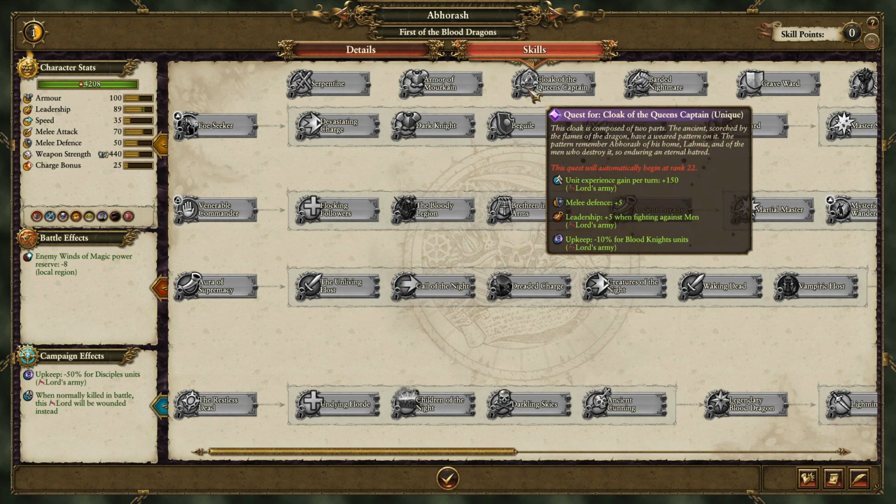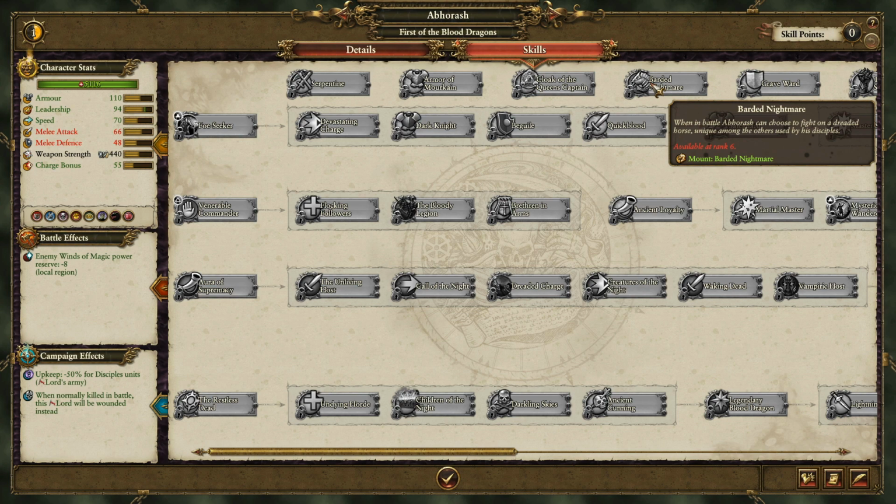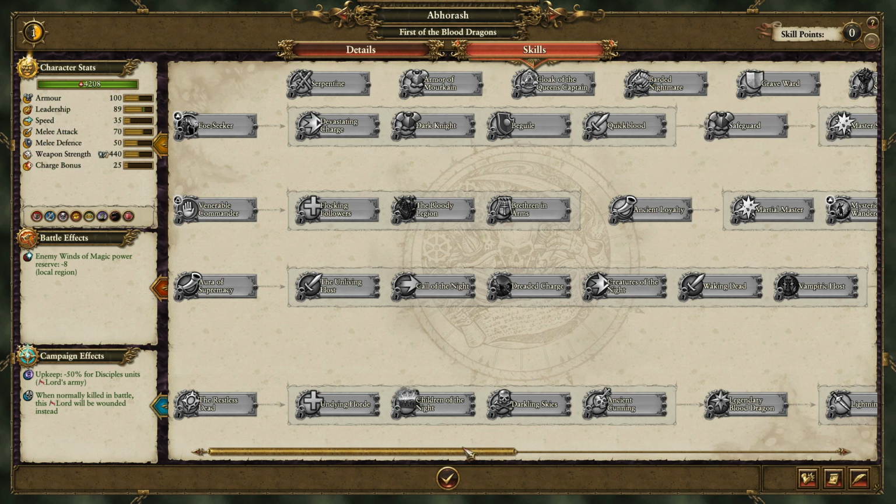Summoner's Armour, which I've been through before. Cook for the Queen's Captain, a unique item. You can be mounted on a horse, which, if you want him to run with his fellow Blood Dragons, is quite a cool thing to do. Put Abarosh at the front and have them grouped up behind him. Very thematic.